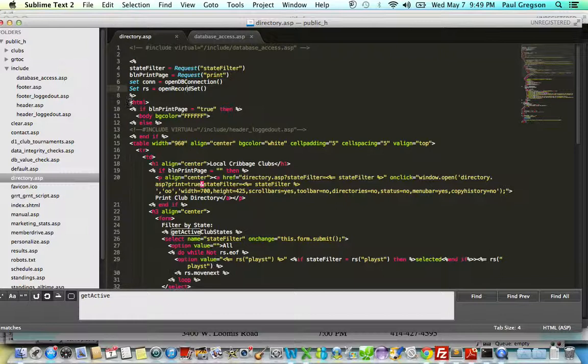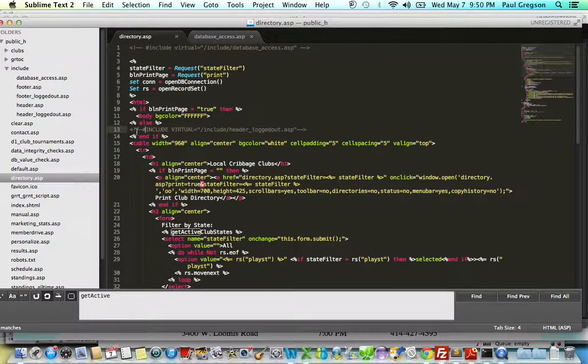From there, we are going to begin the page, and then we have this if then else statement. If we are printing the page, then we just want to have a nice white background.